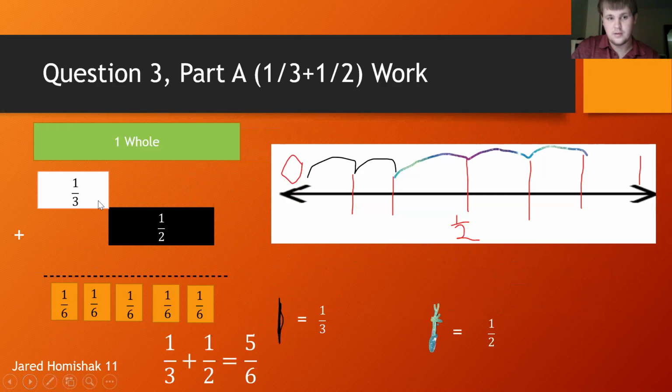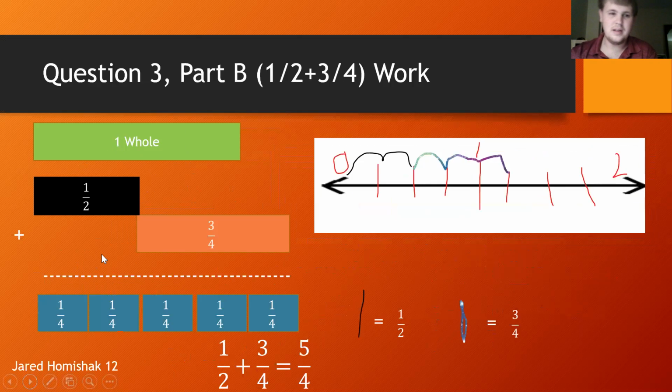Now for the third set of questions, the goal here is representing fractions. I want you guys to recognize that adding fractions really is no different than adding numbers or integers, just in a different form. So here we've got our whole square, and then we're simply adding 1/3 of that and then half of that to get our final answer here, which is 5/6. Yet again, we're adding 1/3 on the number line and then 1/2 on the number line to get to 5/6.